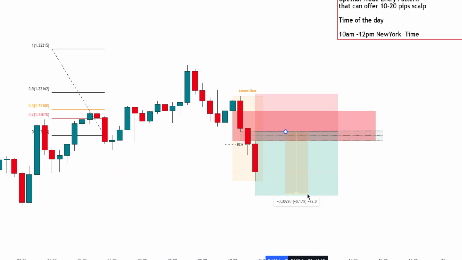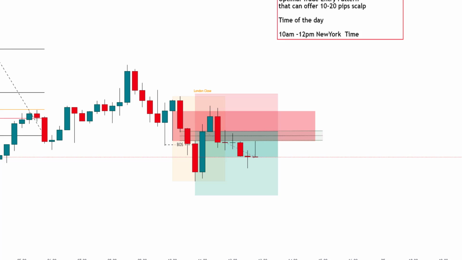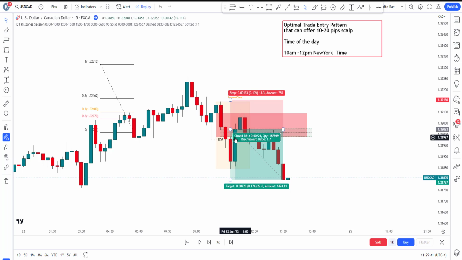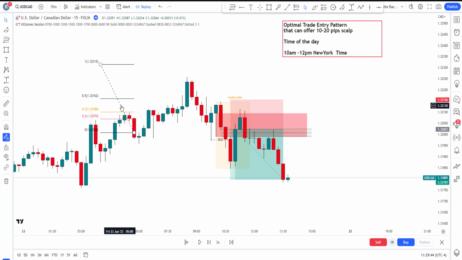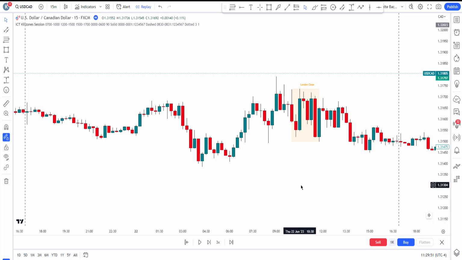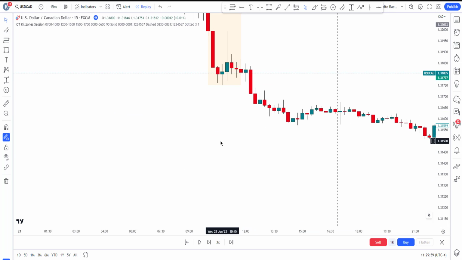Let's see, 10 to 20 pips from my entry. Let's say somewhere here. Okay, so for a scalp, because that is exactly what ICT said, for a scalp. So this is your target. As you see, price moved in that manner, so your target is hit. So it's actually confluencing with ICT Silver Bullet, giving you an optimal trade entry, and then it gives you a continuation. Once you see a break of structure, that is what you target, any fair value gap at all.